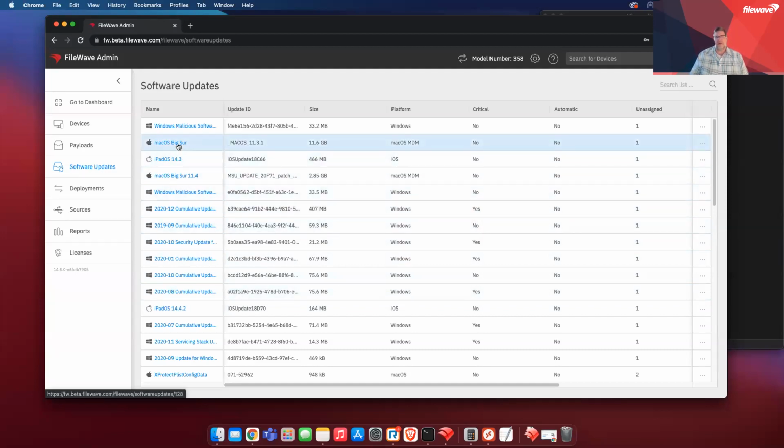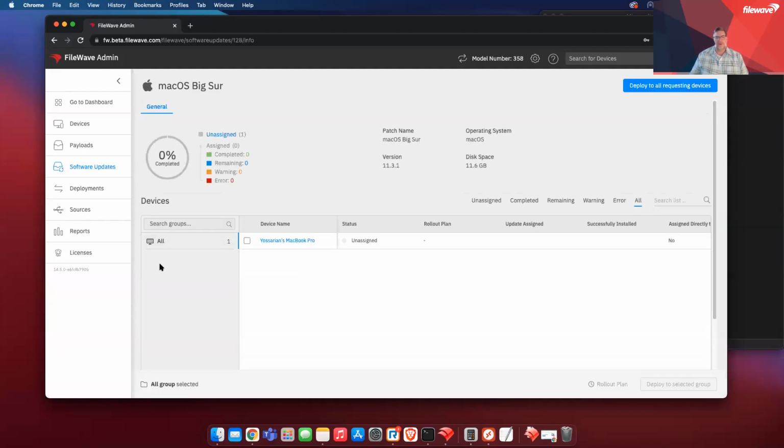If we take a look in software updates in the web admin, this is a slightly updated view, and there's a number of things that I'd like to see change. There's all sorts of things we're going to work on here with software updates, but the thing I wanted to show you in particular is this new concept of a rollout plan. It's a new control to be able to control when certain things install. Right now, it's hard-coded with these three options: during the weekend, non-business hours through the day, or non-business hours and weekend. Eventually, you'll be able to define your own time windows.